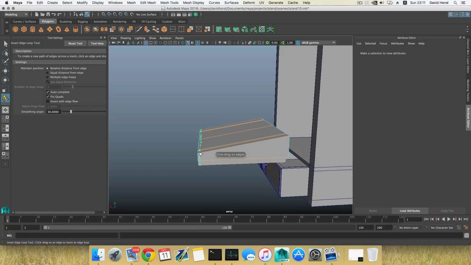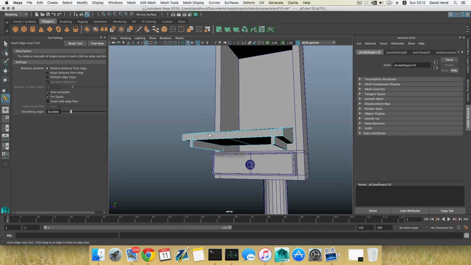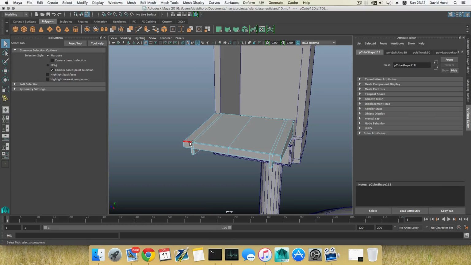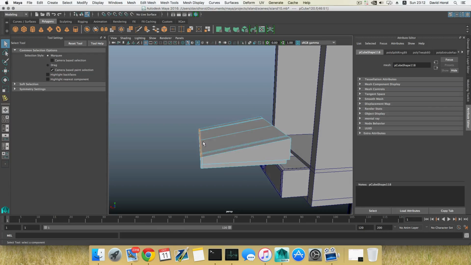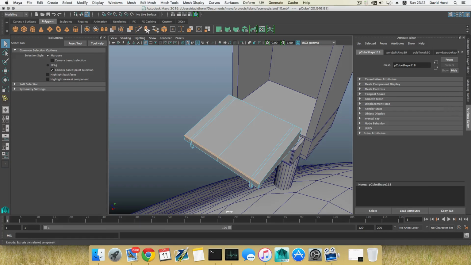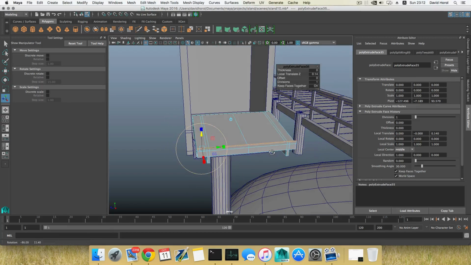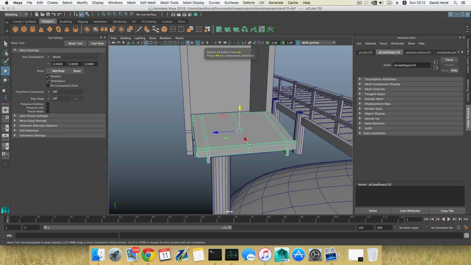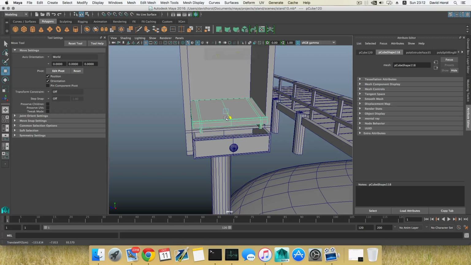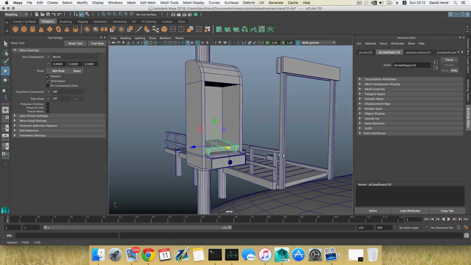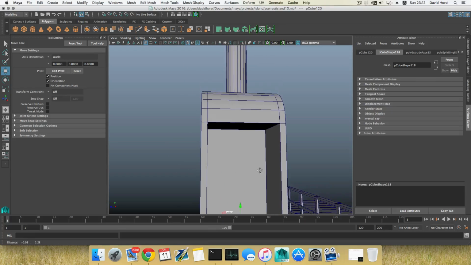We want to create an edge here, and the reason for that is because whenever you put a book, it can slip away, like fall down. So I'm creating this edge so I can take those faces here and extrude them, and that way the book won't fall, right? And bring this inside. So it's a lot more interesting that way.